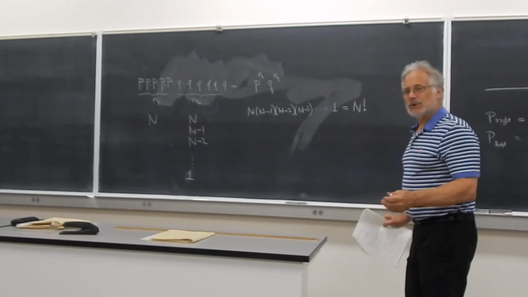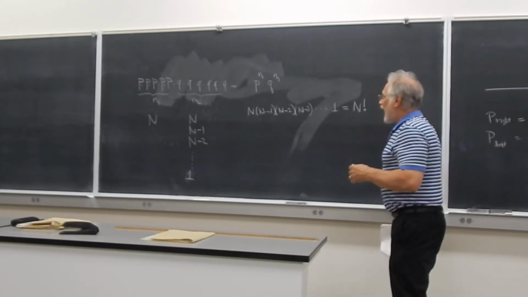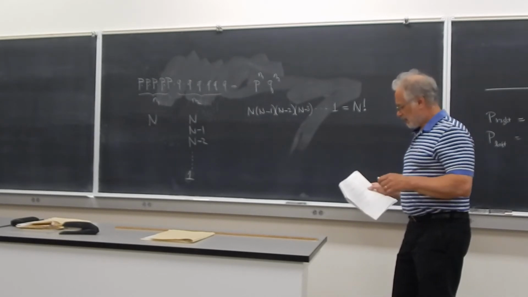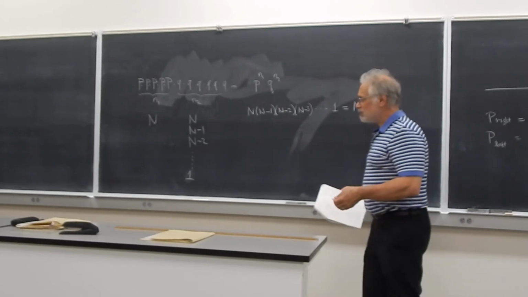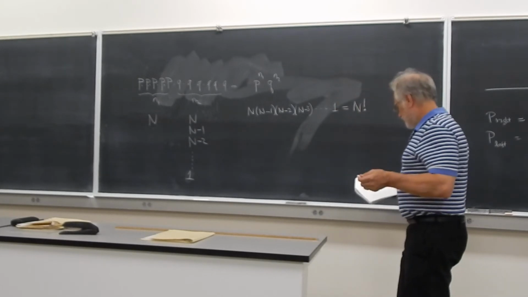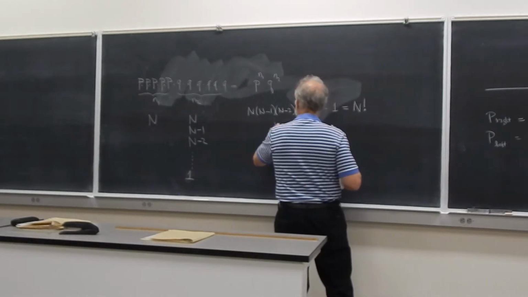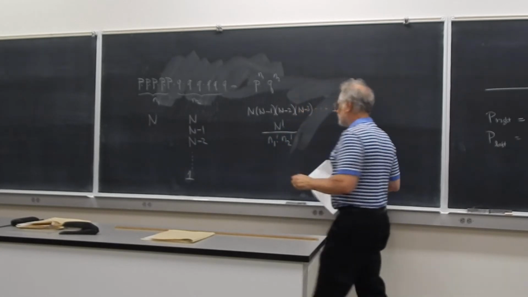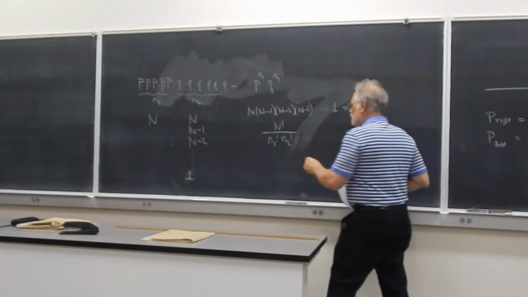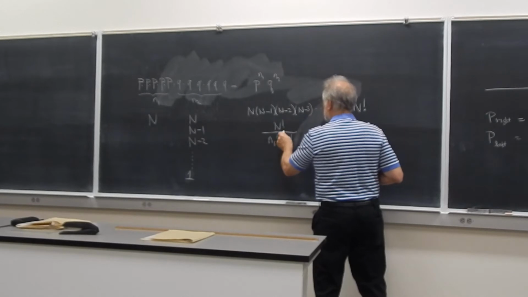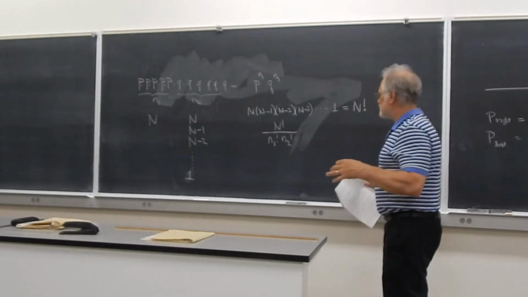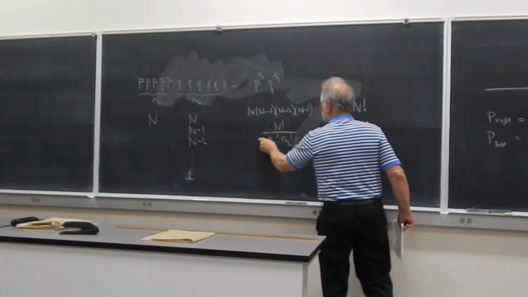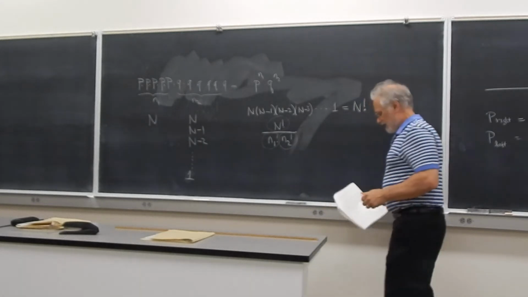But it's not quite that simple, because I can't tell one left step from the other or one right step from the other. They're indistinguishable. So that gives me an overcounting of the total number of possibilities. And the way I account for that is to divide by n1 factorial and n2 factorial. This tells me that all left steps are the same, all right steps are the same, so the total number of possibilities I have is the total number of steps he takes divided by n1 factorial divided by n2 factorial.